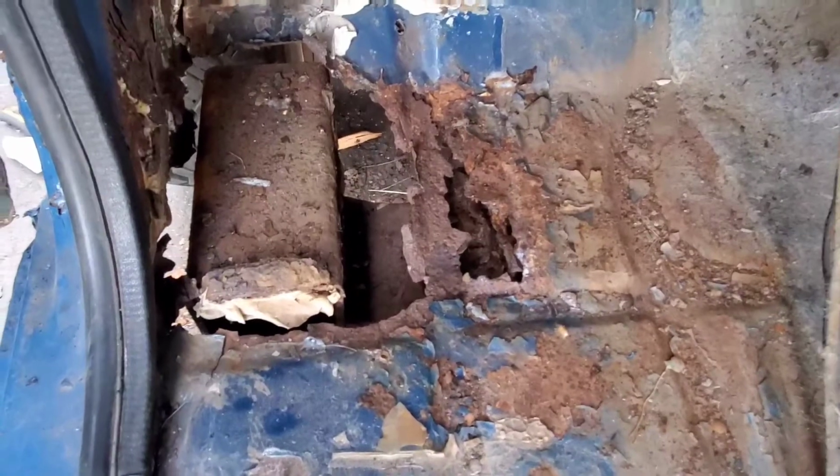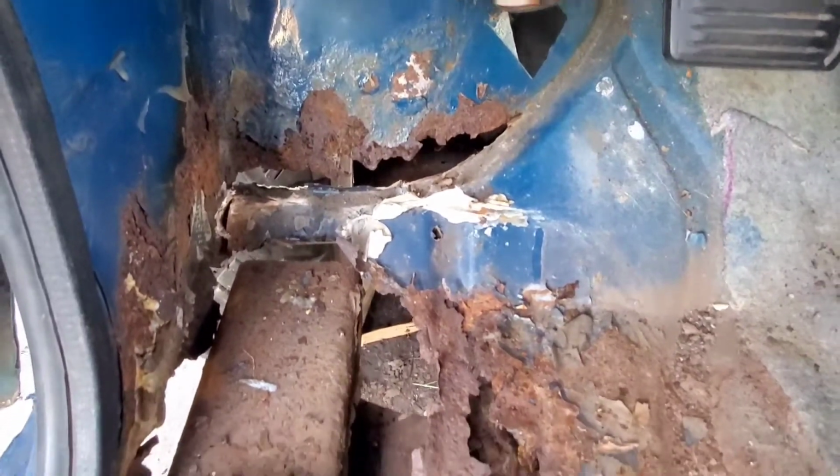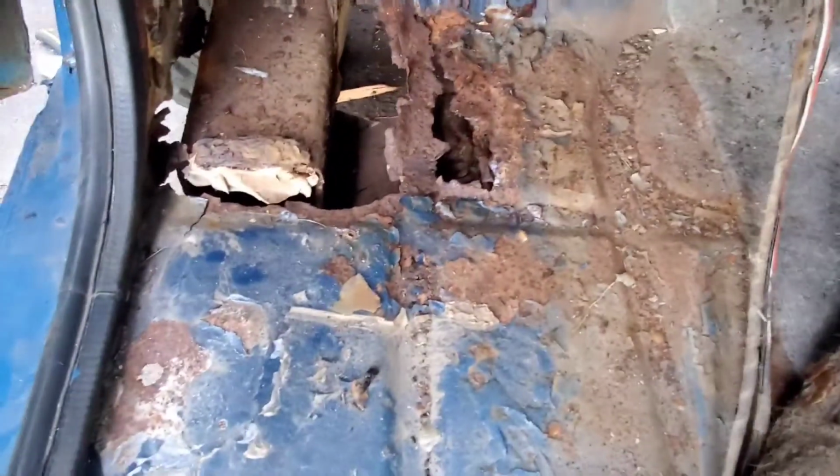You can see this big block thing that somebody welded in. We got to cut that out. We're going to have to weld some vertical on the toe panel there. That's nothing. We got the new floor pan coming for this side. So that'll be easy. Just cut out the big rusted section. Weld in the good stuff.